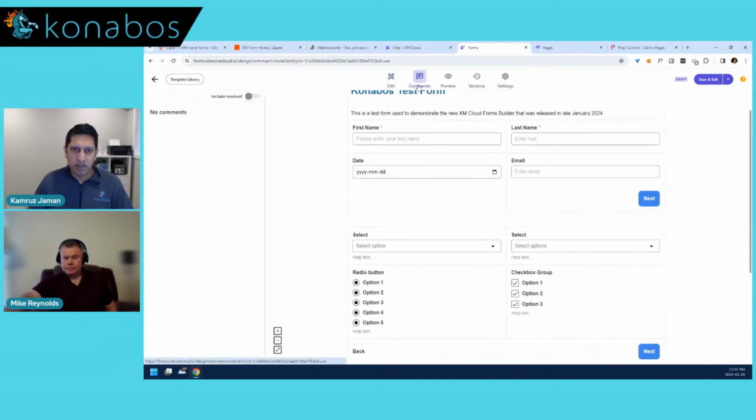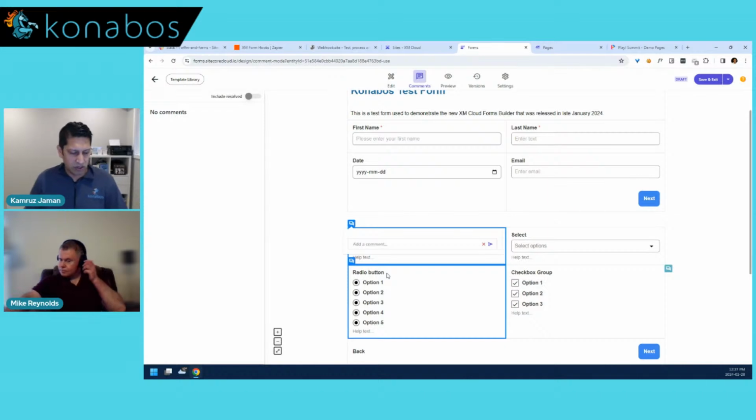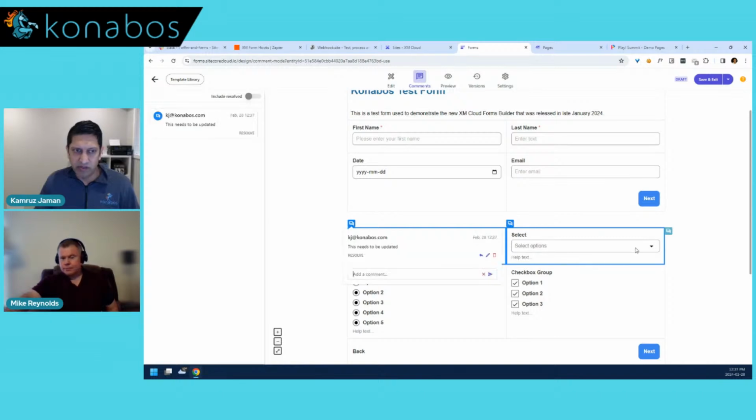Yeah, so the commenting. So if you hit the comments, you can go in. This gives you a new commenting field. So you can add comments on the different fields.